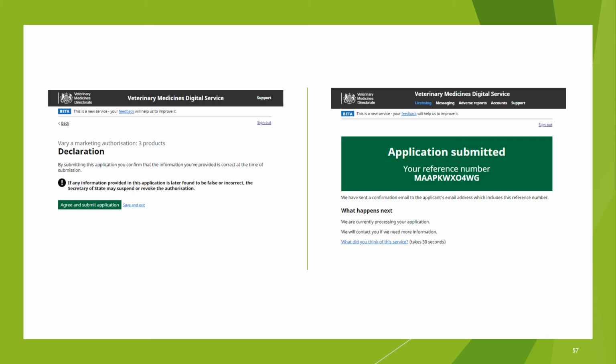However, once the VMD has received your application, it will be processed in accordance with normal application procedures, and your application will be logged on to one of our in-house systems. Once that is done, you'll be sent a unique application number for your application, and it's this application number that you'll then need to use in all your communication with the VMD. So this particular reference number here becomes redundant once you've been given your application number, and it's your application number that you need to use when communicating with the VMD about your application.